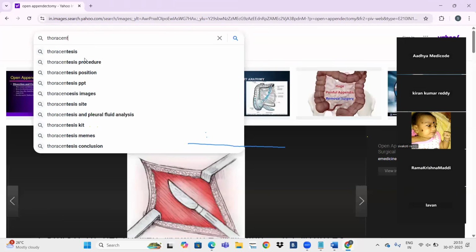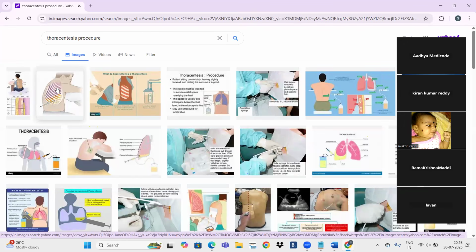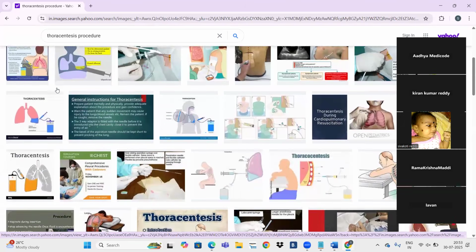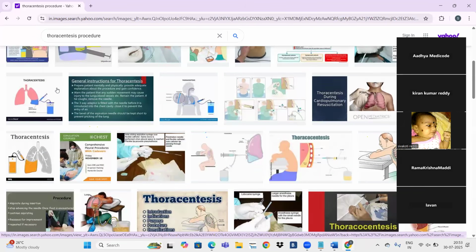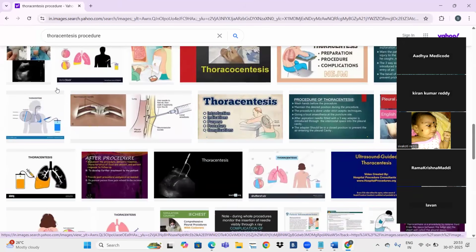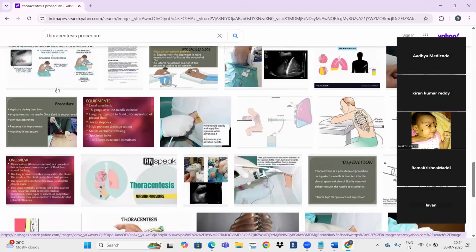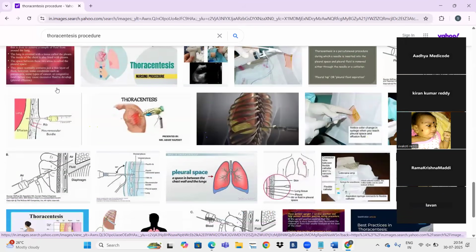They will put a small hole in the thorax area, apply some pressure, and remove the excessive gas or fluid formed in the thorax area. They will puncture, create a small hole, and remove it. All centesis procedures, okay? Arthrocentesis, thoracentesis, paracentesis, amniocentesis: if they want to remove any fluid or gases, they will puncture and remove.